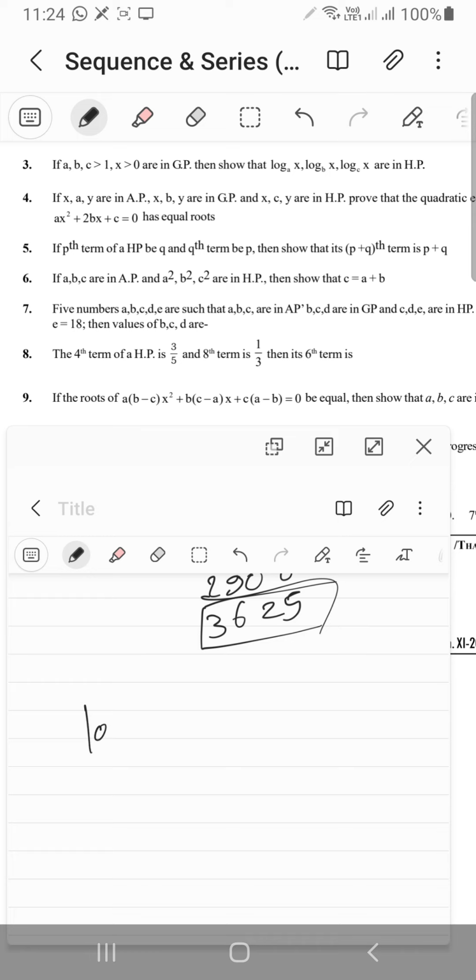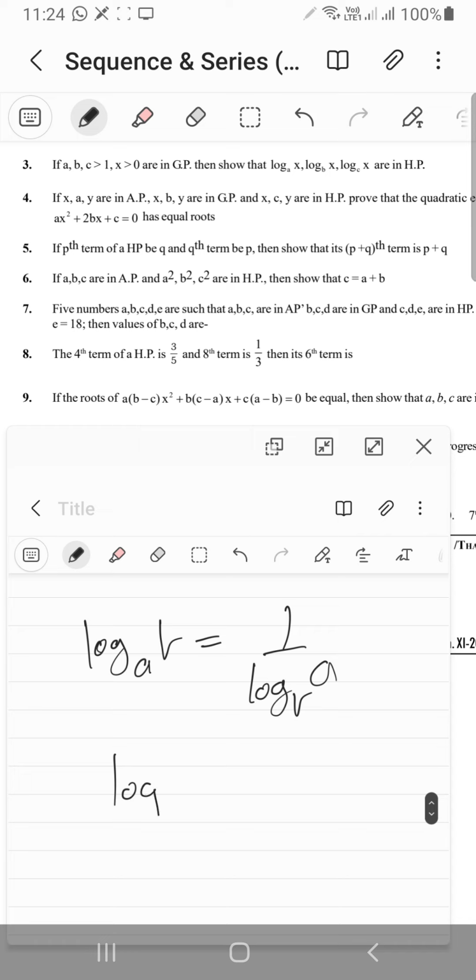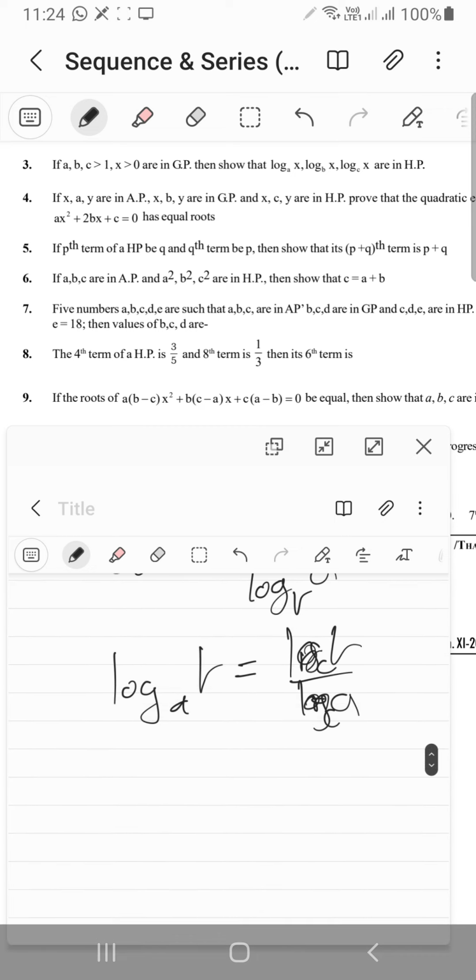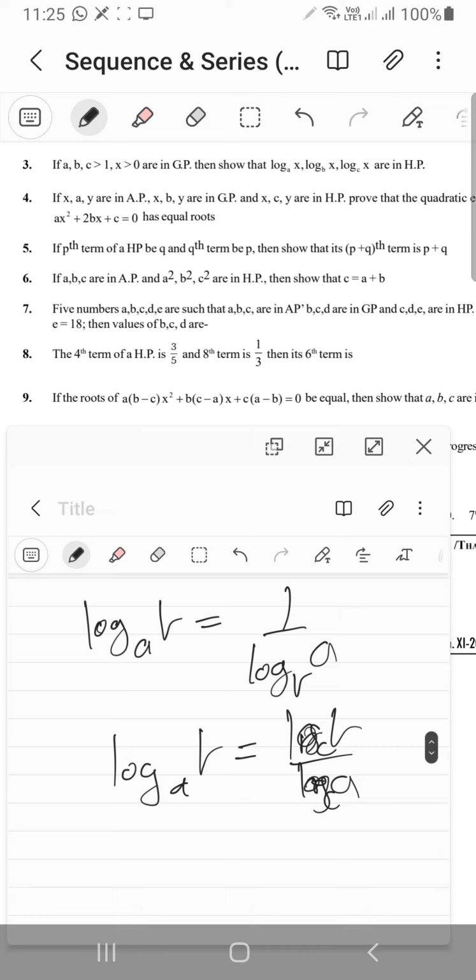Okay, so you know, like log base A of B can be written as 1 upon log base B of A, right? You should be knowing that, because of course log base A of B can be written as natural log B upon natural log A, right? This thing always works. Or I can say log base C of B. So just taking the reciprocal, you can say that 1 upon log base A of B, that's log base B of A. You know this identity. And if you don't know this, well, okay, should I prove this or not? Maybe I should prove this.